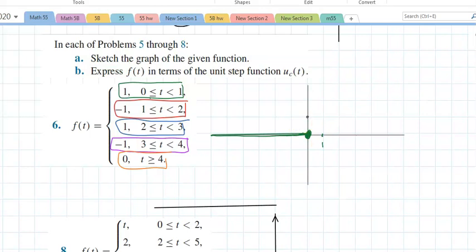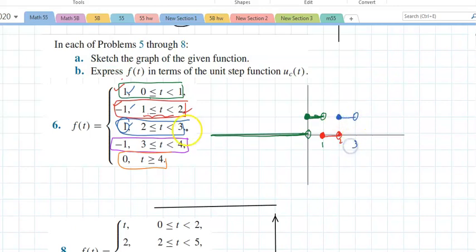So it starts... Oh, I messed up. That's okay. I do that a lot. That should be excluded. There we go. So this should be excluded. And here, this is a 1. And then what happens? When this system turns on from 1 to 2, do you see that 1 is already there? When you add negative 1, isn't that a 0? And it runs to 2. What happens at 2? At 2, the blue turns on. Well, 1 minus 1 plus 1 is actually 1 again.